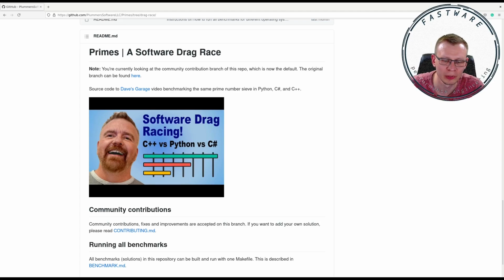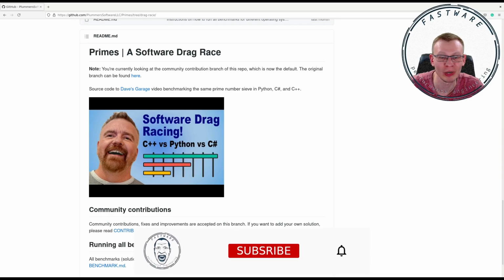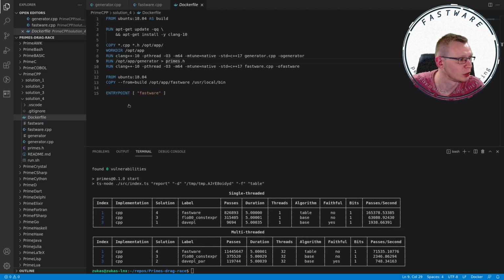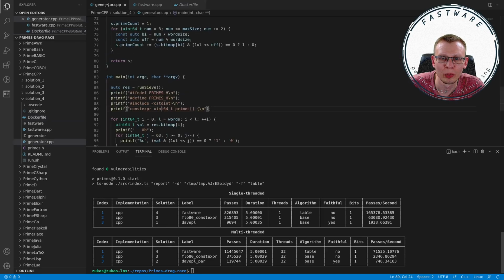And Dave's implementation is a sieve, which is an awesome implementation. And this repository was started to basically write faster and faster sieves. So it's great. And one of my viewers, who goes by Camel Trader, I think, recommended me to give it a go. He wanted to see how I would do it. So here it is. Let me just start sharing my code. Here it is. We have some Docker files and whatnot, but it's unimportant.